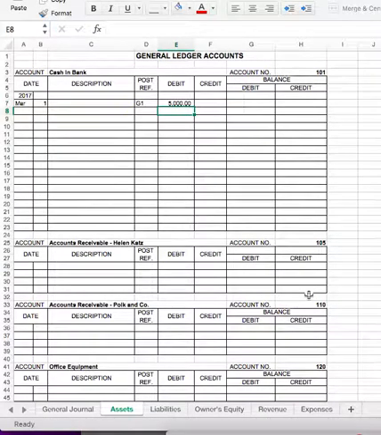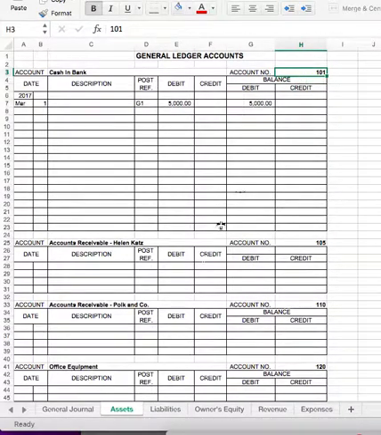Now, because this is the first transaction and there is no balance, we had to record the year and the month, okay? And then on the debit, we're now going to put $5,000. All right. So then this was an account 101. Now, since this was an asset, the balance column should only be debits because that's where an asset carries its balance. And for liabilities, in the balance columns, you should only record in the credit. The transaction amounts are recorded in these first two columns.